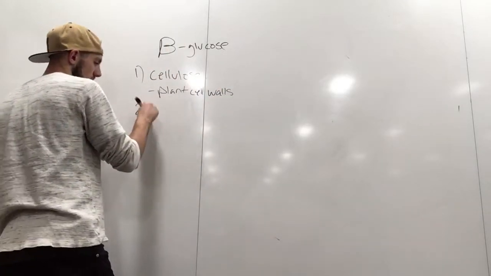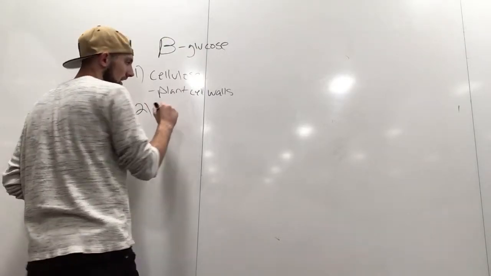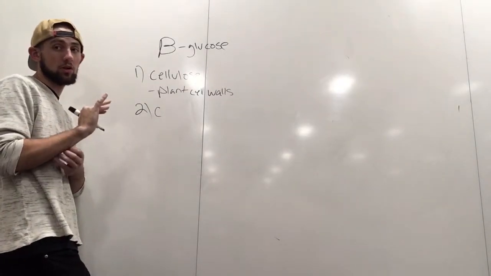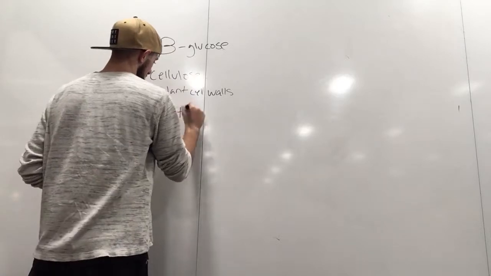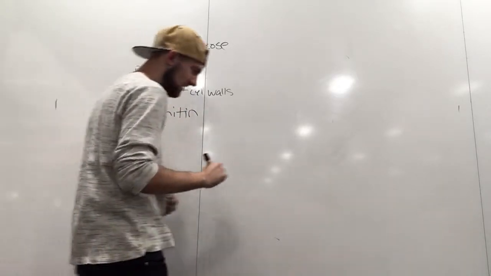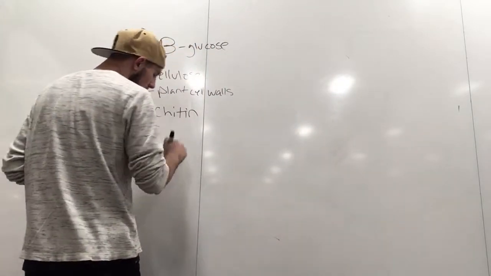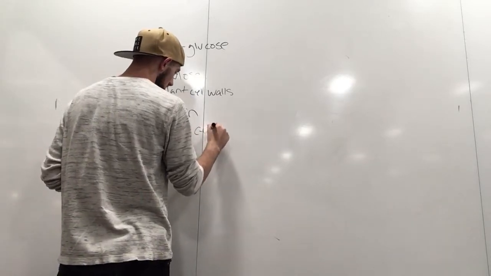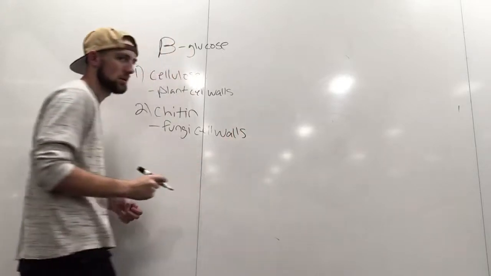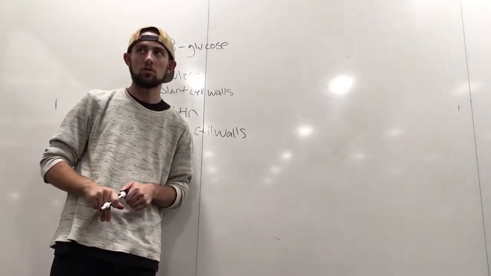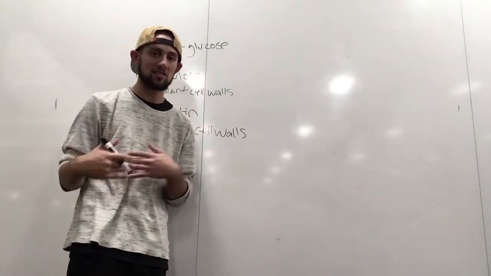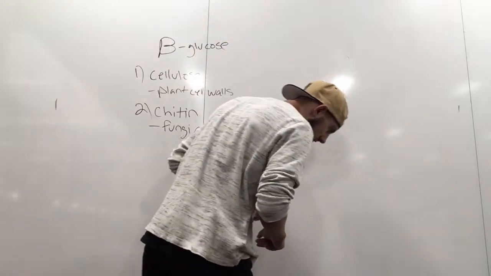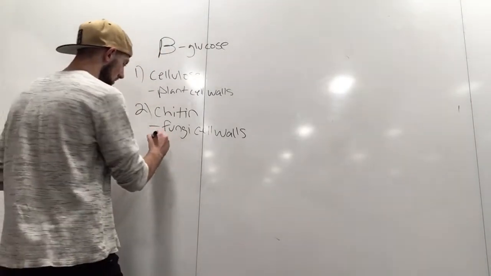Okay. Number two, you have what we call chitin. Our biology professor was very specific about how to pronounce it. Well, what is chitin? Well, they're mostly in fungi cell walls. A specific example would be like a bug's outside shell. The more chitin that's in it, the more durable, the higher density, I guess, that the shell has for protection. Mostly in insects as well, so I'll put insects.